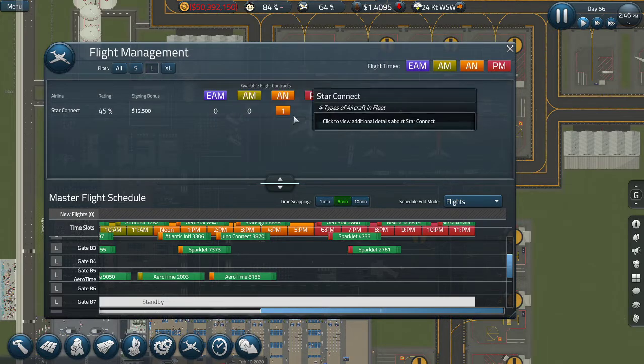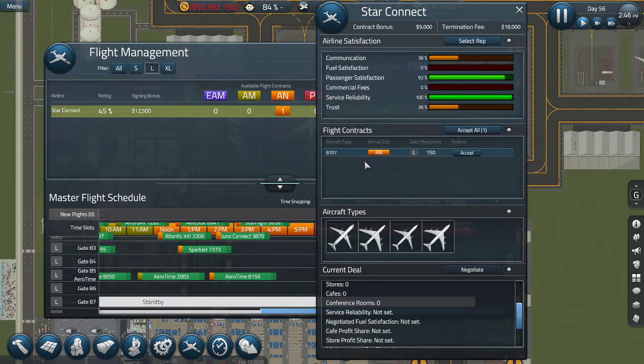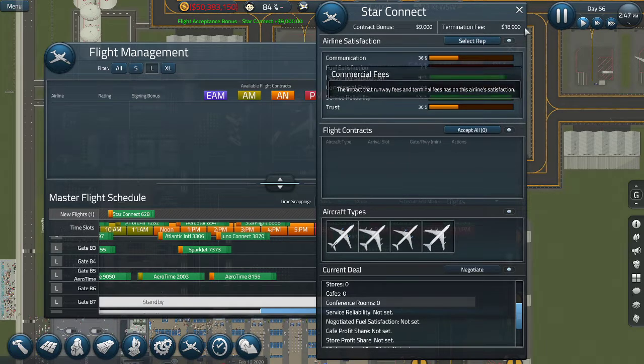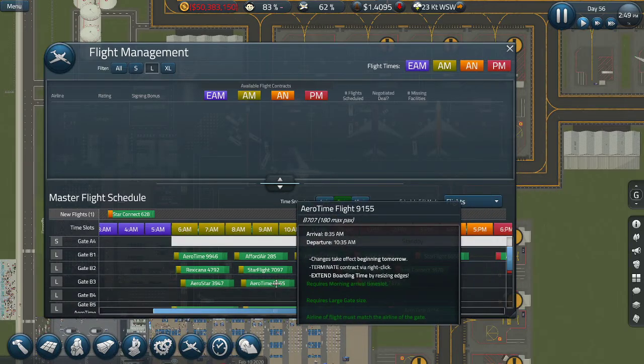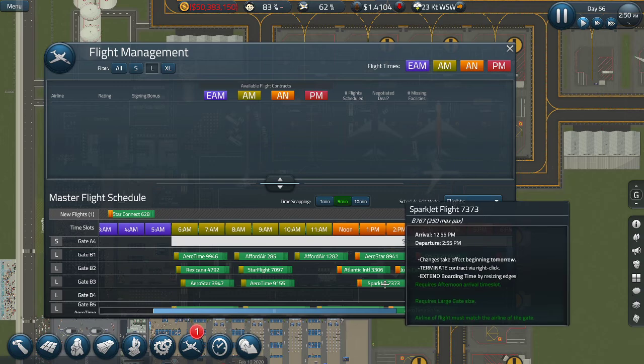Do you have any large ones? We have from Star Connect, apparently, a large Boeing 707 is waiting for us to accept it, which we will, and move it up to where exactly? I don't know. You're doing fine, I believe. Yeah, I know, I know. Give me a second.